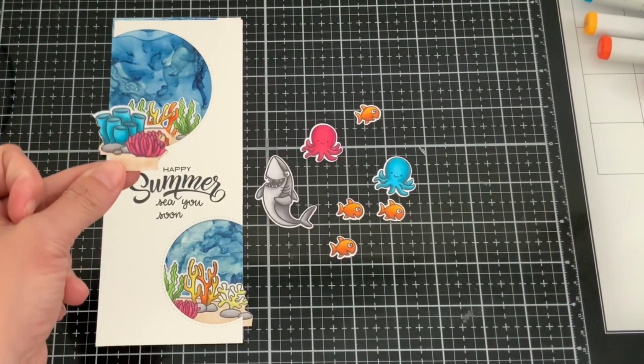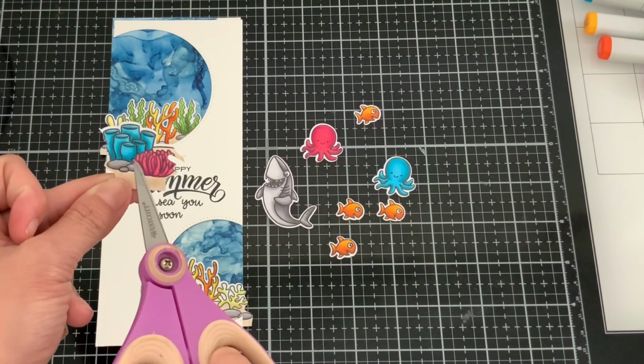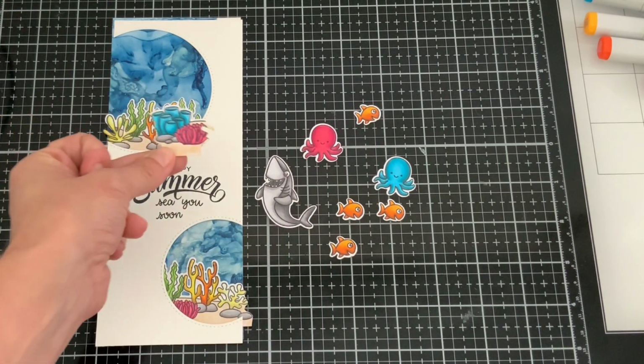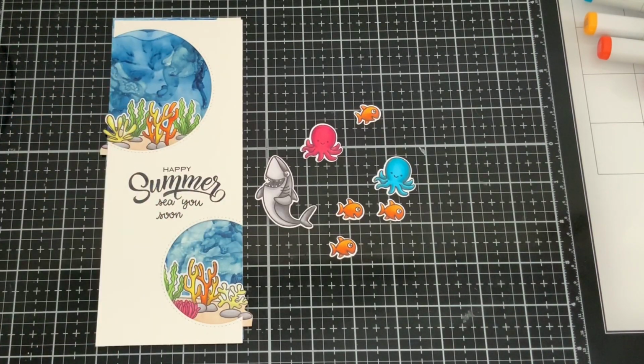Okay, so here's what I have left. I'm going to go ahead and cut off this little blue one and cut around the rock, and then I'm going to just make this a little bit smaller just so it doesn't look like I cut it off. And then I think I'm going to place it right up here next to the large semi-half circle.